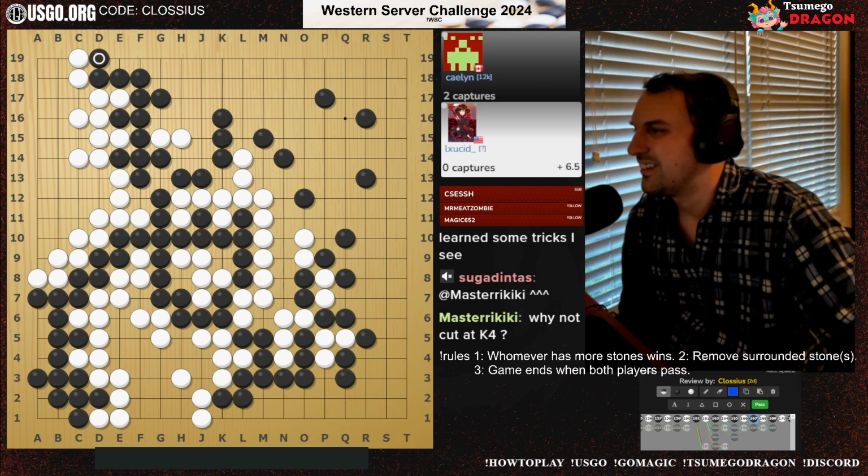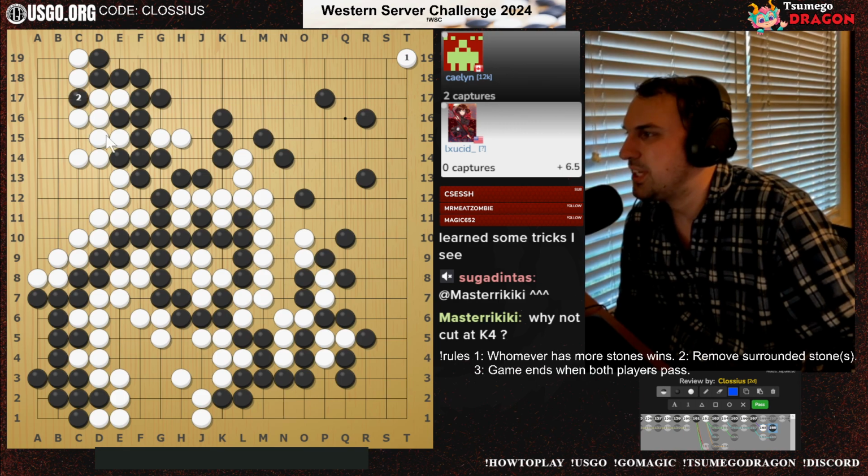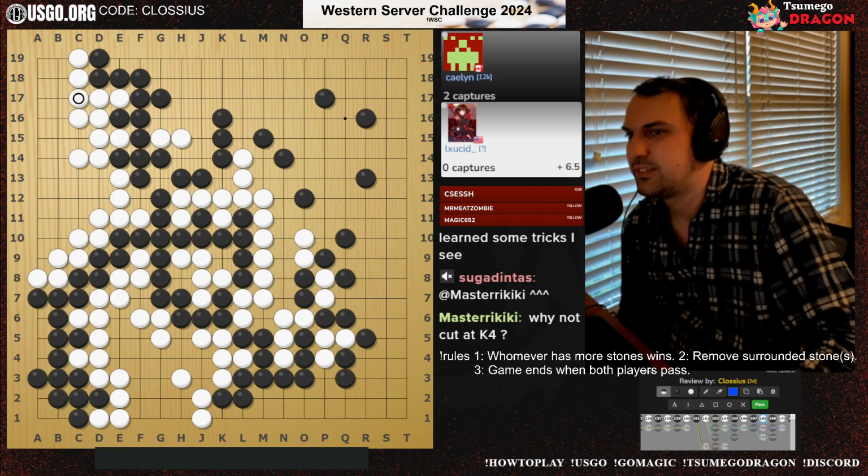No. This is the tiger's mouth. So if black places the stone in there, the tiger will close its mouth and eat it. It is not a cutting point.